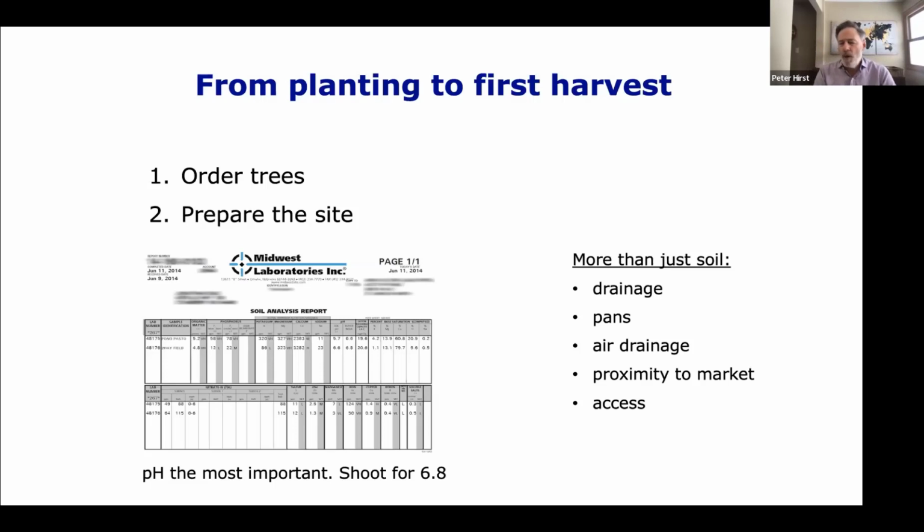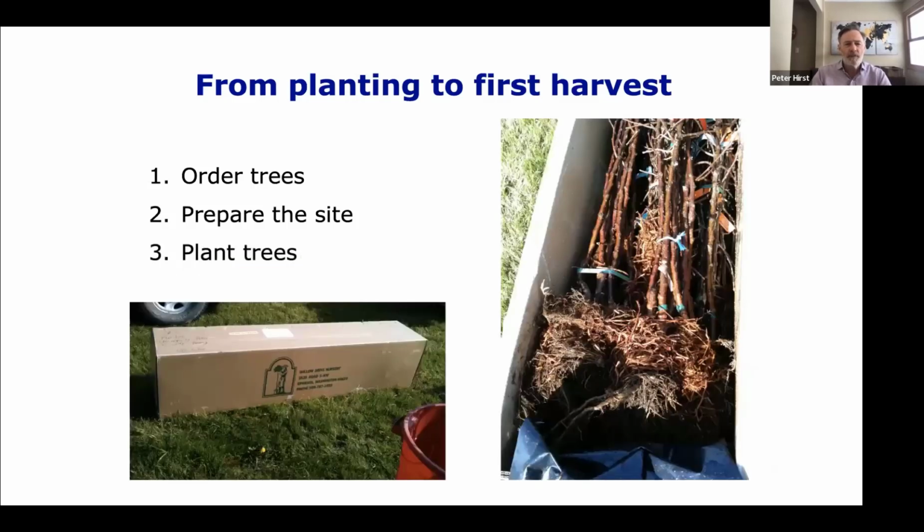I'd plan the whole thing out before I did anything. Okay, I'm going to have my market here, my orchard over here, roads over there, vegetables over here. Plan it out ahead of time so it all fits together, because we're talking about a long-term investment. And access: we need to have access to our orchard. Are there access roads? Are we going to put some tracks in? What are we going to do with that? This is all part of the planning process that we need to get right from the beginning.